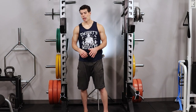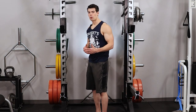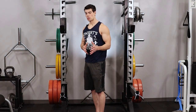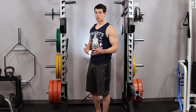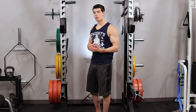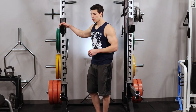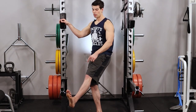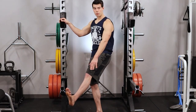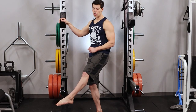So moving along, we have 4 factors that come into play when determining how you should squat. The first and probably most important is your ankle's ability, or your ankle flexibility. Now there's dorsiflexion, which is the one we're going to focus on, which is bringing basically your foot towards your shin. And then you have plantar flexion, which is pointing your toe out.